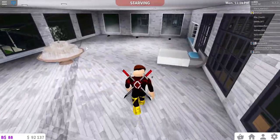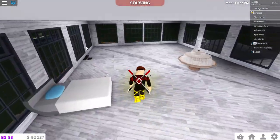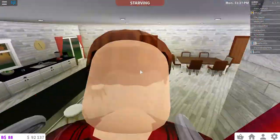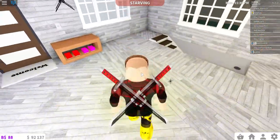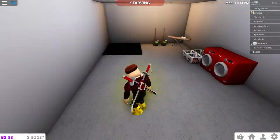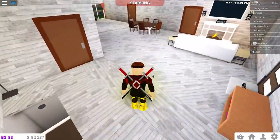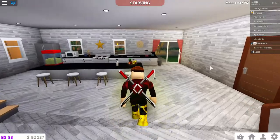Up here it's like a sauna — I'm gonna make it a proper sauna once I get more money. For now it's just a chilling area, maybe a workout area. Then the basement — it's just this for now. I'm gonna add more maybe later, I didn't think of any more ideas for it yet.